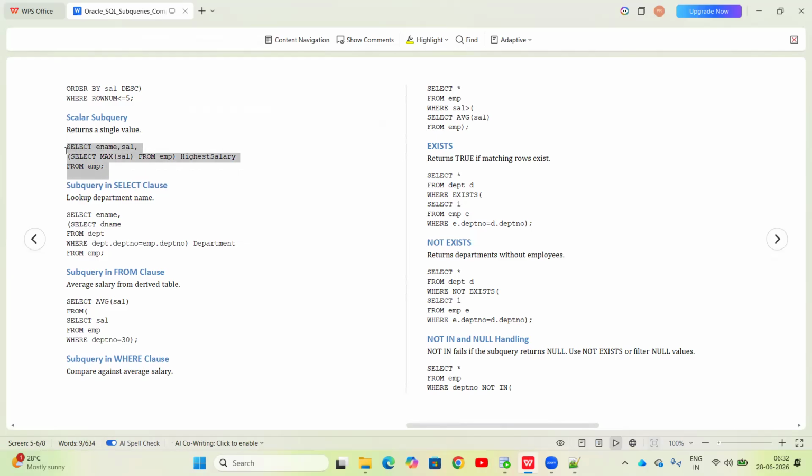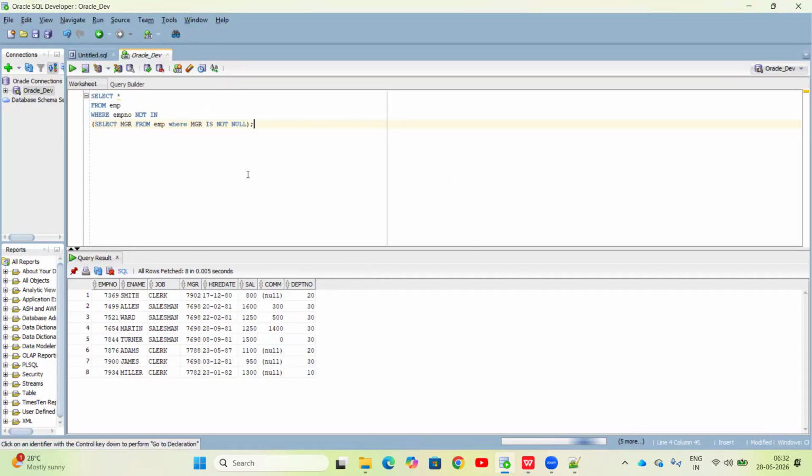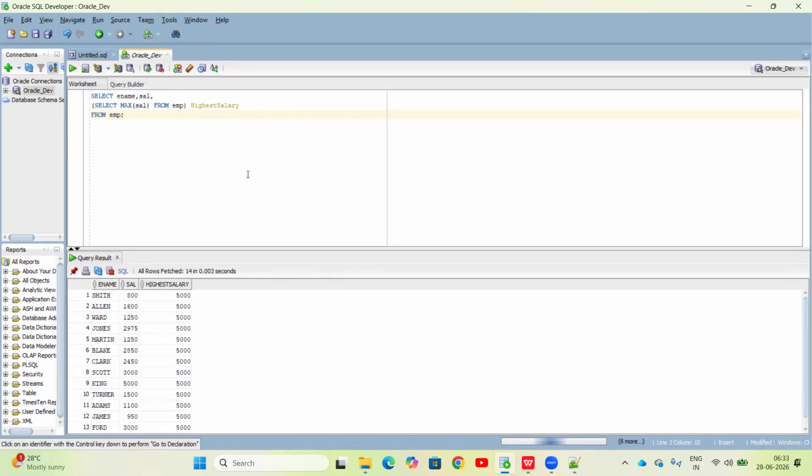If they want to see an aggregated value in the list, for example the highest salary as one column, then they can use this subselect within brackets. But it will allow only one column. If you want multiple columns, then you have to go with an inline view.